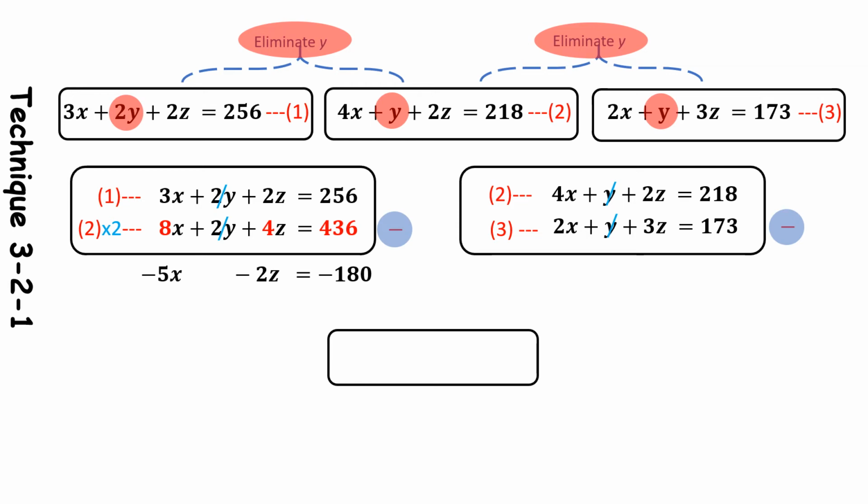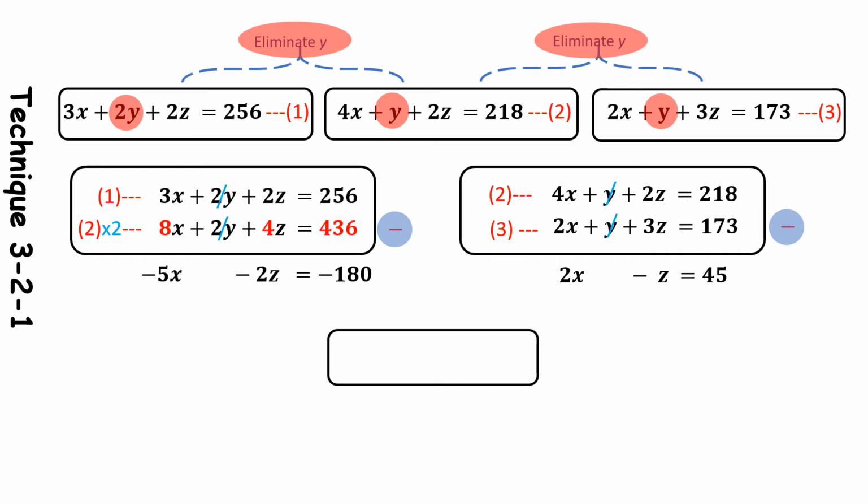So what happened? What do you have as the outcome? You have it as 2x minus z equals to 45. So now you are here, you have negative 5x minus 2z equals to negative 180 on your left hand side, 2x minus z equals to 45 on your right hand side. So again, you are going to determine it's either x or z that you want to eliminate.